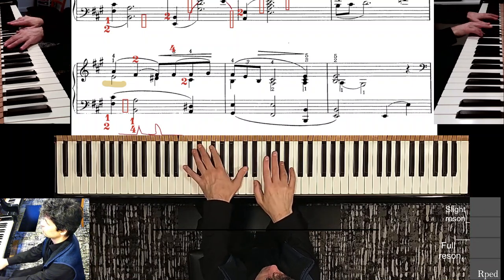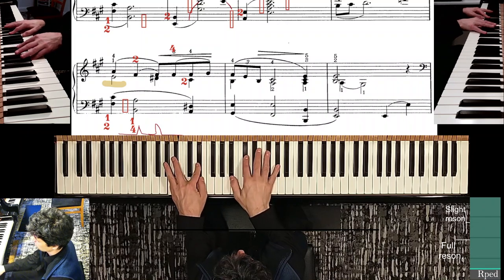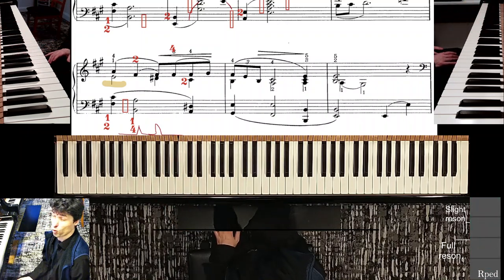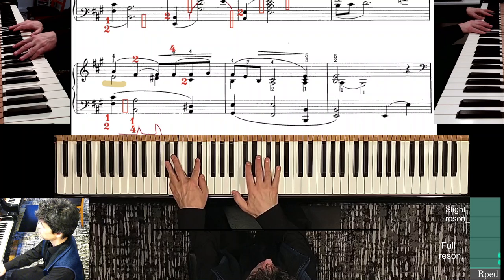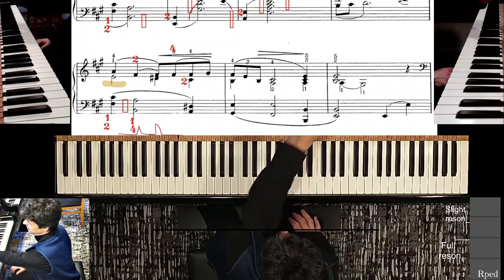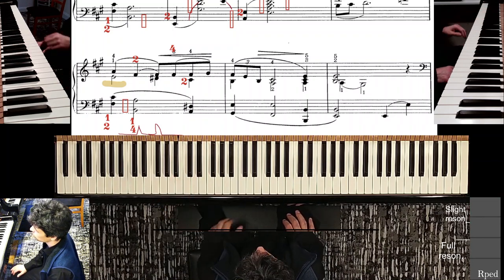Now, what am I doing? Right, the left hand is really supportive. It's not getting in the way of the right hand. Now, what fingering should I use on this left hand? I guess I could do... I really don't know, you know?